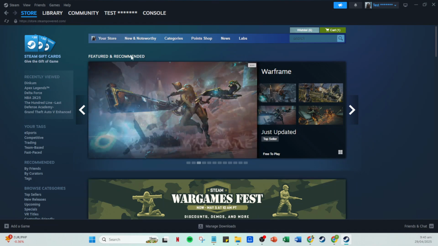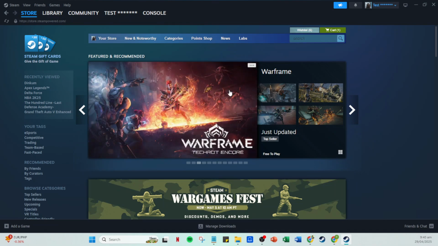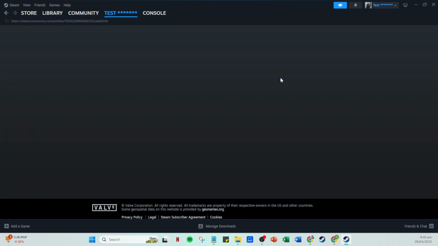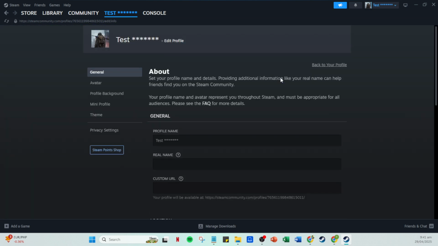Once you're on your Steam homepage, look to the upper section for your profile picture or avatar. Click on it to bring up a drop-down menu. Here you'll want to select View My Profile. This will direct you to your public profile page. From here you'll want to find and click on Edit Profile. This section allows you to tweak different settings related to your public profile, which is crucial for resolving the issue at hand. With the editing options open, move on to the Privacy Settings tab.